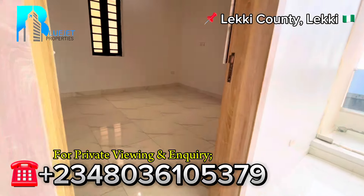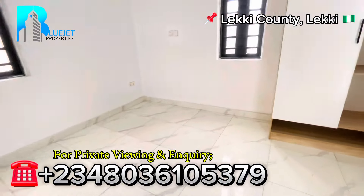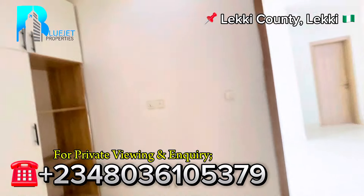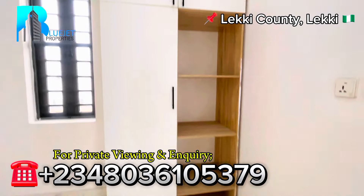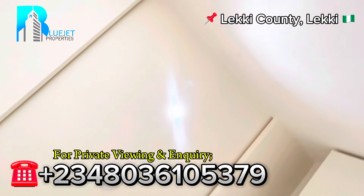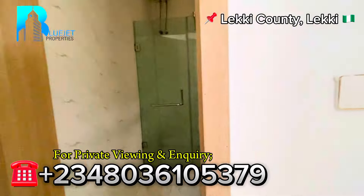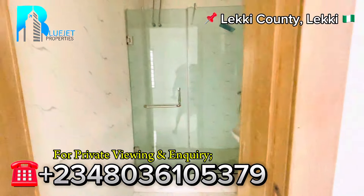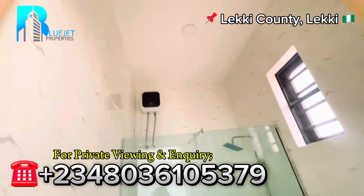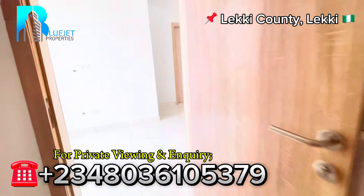Let's go to room number two — wow! This room is not just spacious, I don't know what you'd call space. A big bed can comfortably stay inside this room. Here is the wardrobe, and here we have the light and the ceiling design with beautiful spotlights. In the toilet: we have the toilet seat, the sink, and the shower inside the shower cubicle, plus the water heater. This is room number two.